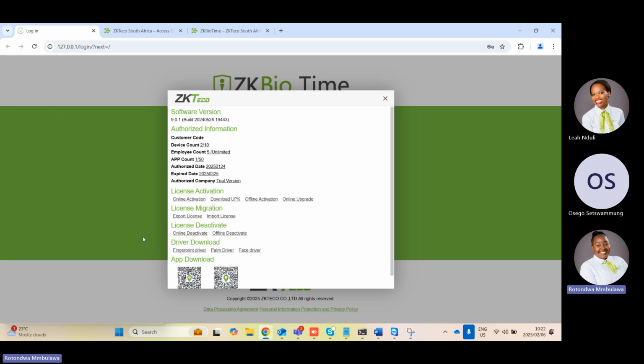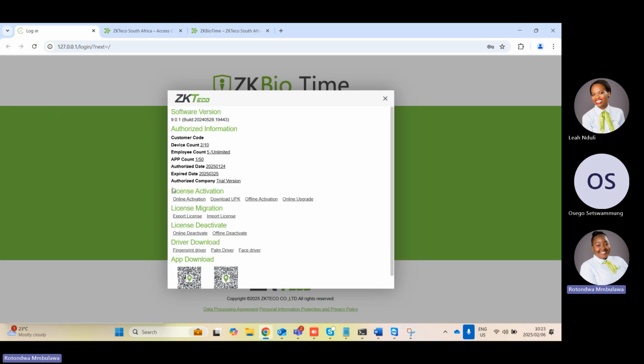And the software also comes with what we call an app that you can link to your phone. People can still clock in and clock out using their phones on the BioTime app. Okay, and this also comes with a license. So if you would like to add app licenses on your software, you need to purchase that. Otherwise, if you are using a trial license or a free license, they will give you 2 apps for free, which means that you need to add more if you want more.